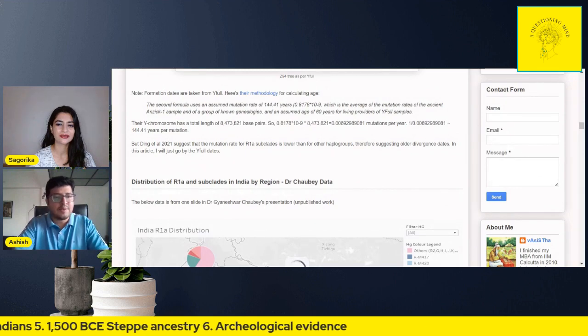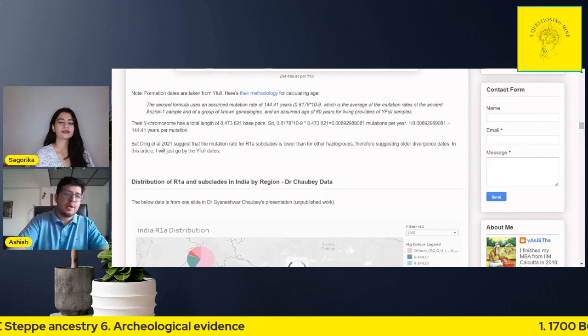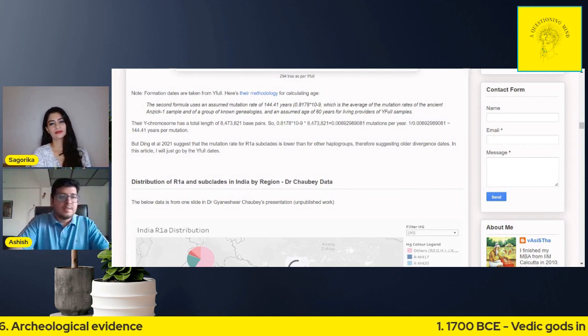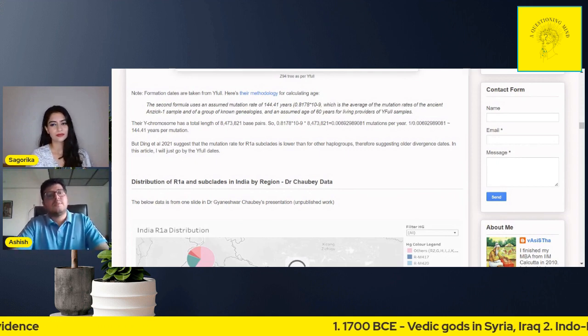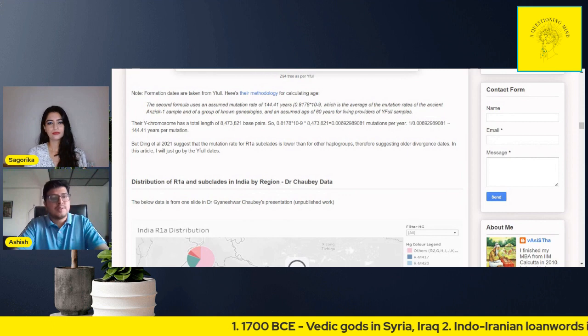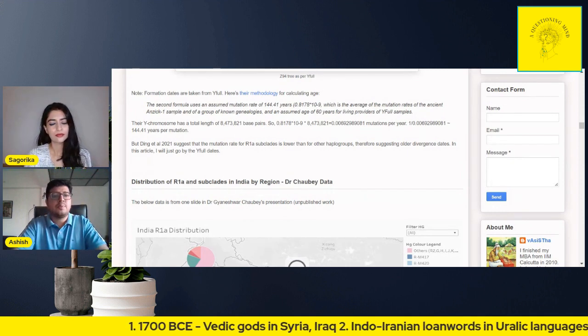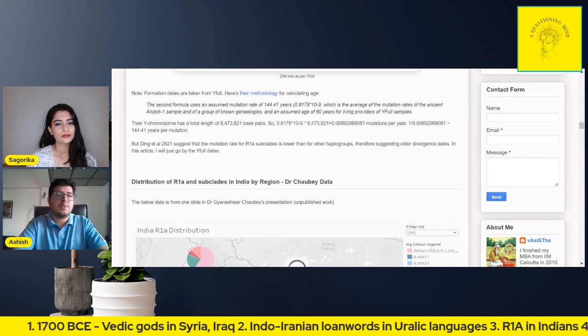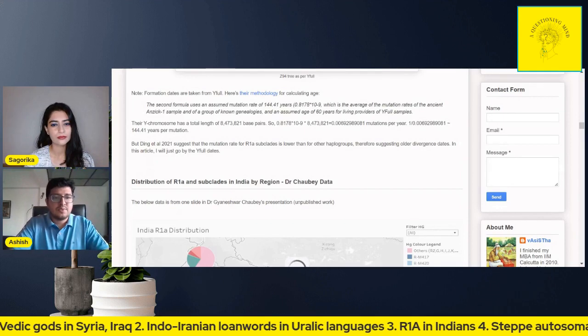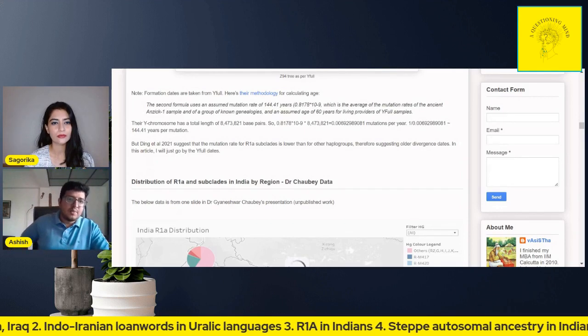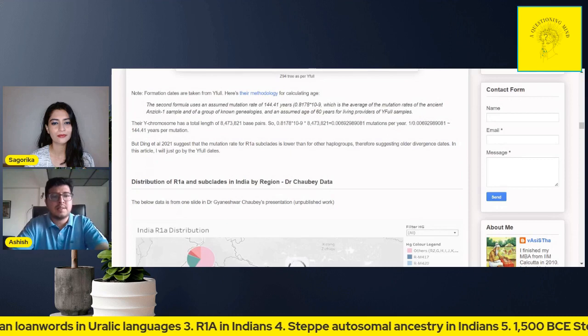Matlab, he would have been a traveler. I don't know how he came to India. For what reason, also I can't say. But there would have been some connection. He would have come here and become reproductively successful, and he fathered, or rather grandfathered, 25% of modern Indian men basically.